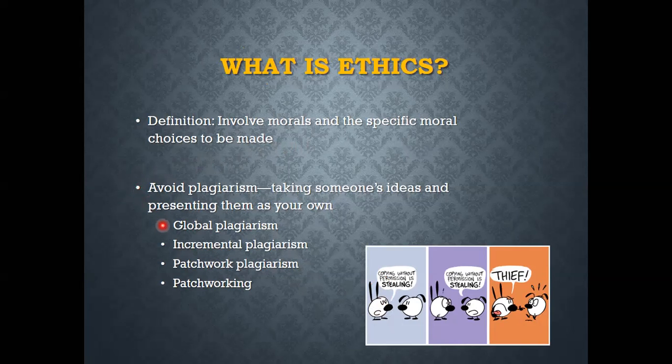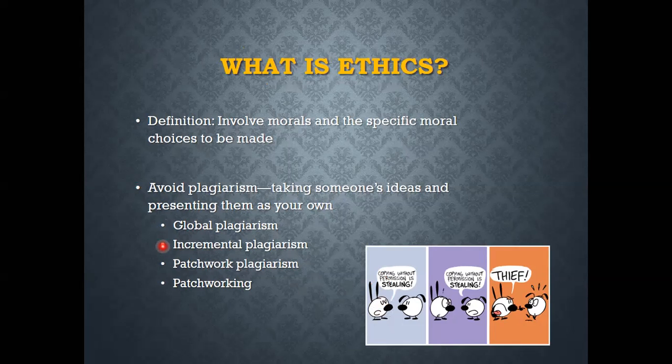Examples of plagiarism will include global plagiarism. Global plagiarism is when you take an entire piece of someone's work and say that it's your own. So if you are having someone else write your speech, or you simply copy and paste a speech that you found online, then that consists of global plagiarism, and that will result in a 0 for your presentation. Now remember, this presentation is worth 75 points, so you want to make sure you're completing original work.